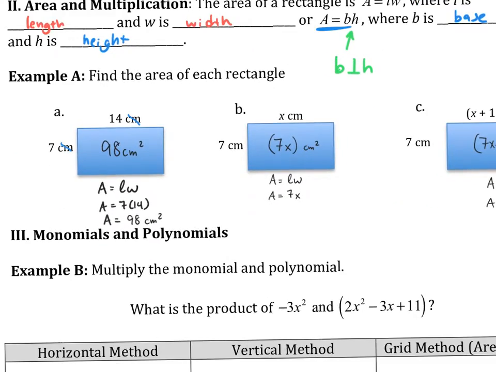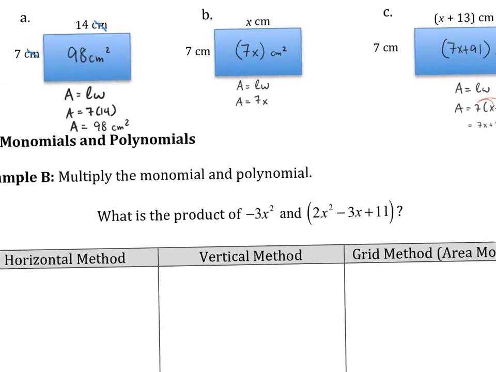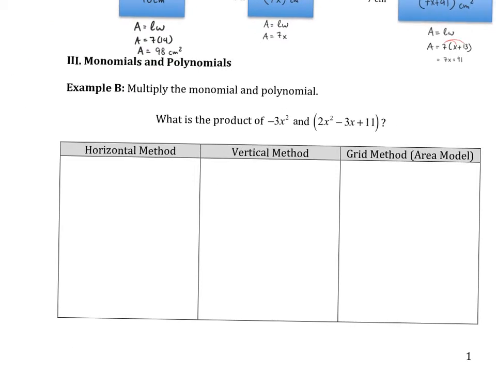So even when we know stuff, we can do problems. And when we don't know stuff, we can still work through and get some sort of an answer. So we're going to apply that same idea, and we're going to look at 3 methods when we are multiplying a monomial times a polynomial. In this case, this polynomial is a trinomial. So it says, what is the product of negative 3x squared and 2x squared plus 3x plus 11? We have the horizontal method, the vertical method, the grid method. These are going to feel very much similar until we get to more complicated problems, but we just wanted to show you how it's set up.